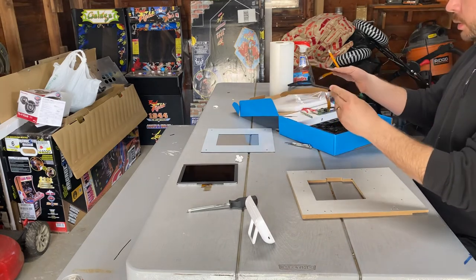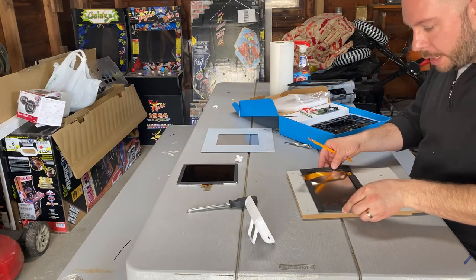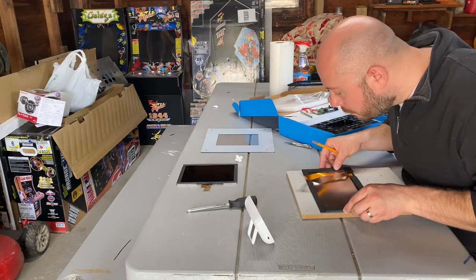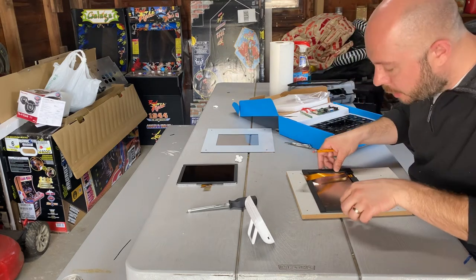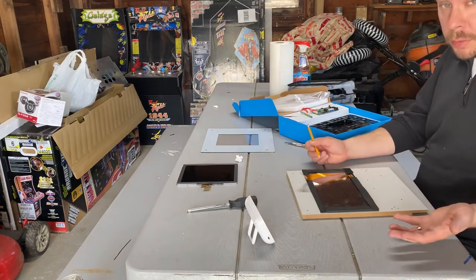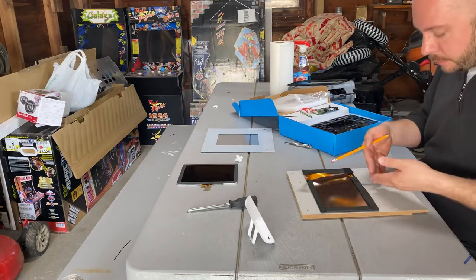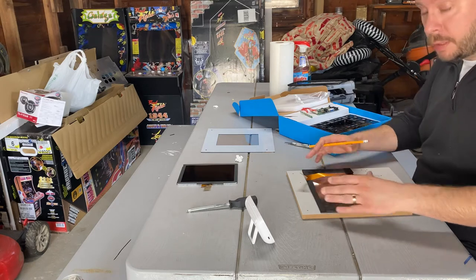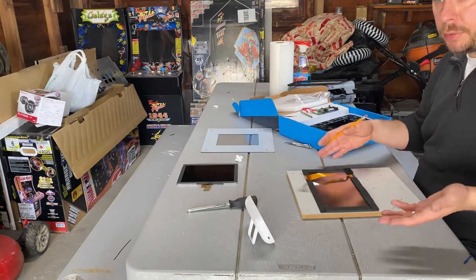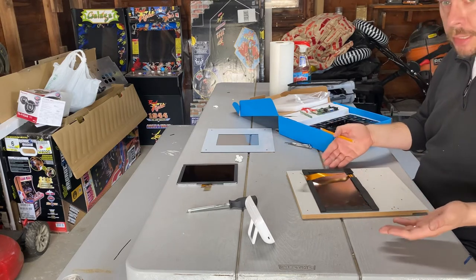So now what you're going to want to do is place this on the back and line it up as best as you can. It's okay if the holes don't line up, because the holes for the monitor mount are going to be covered, and we'll just make new ones. And then all you do is line it up, obviously, the way that it is, and then you trace it. You can thank Bobby Vu for this too. Bobby Vu has done this with many monitors. This is how he does his 20-inch monitor mods too. So we're doing a little 10-inch mod instead.